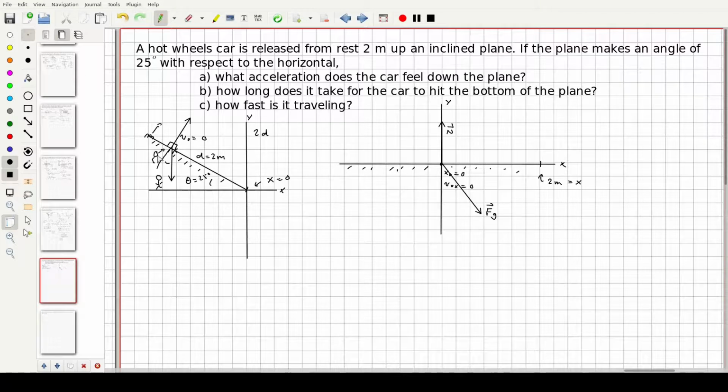If I were to close this down now, let's pretend I'm moving it this way. As this angle gets smaller, this angle gets smaller. And when it's all the way down to where this lines up with the x direction, this would be 0, and so would this angle too, because now this would point straight up y, which means that this angle right here and this angle right here are the same. This is theta. That's the same angle.